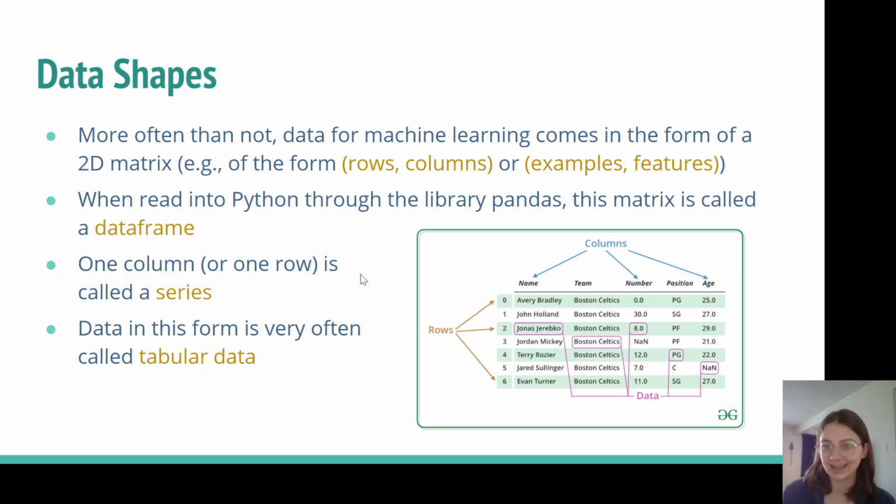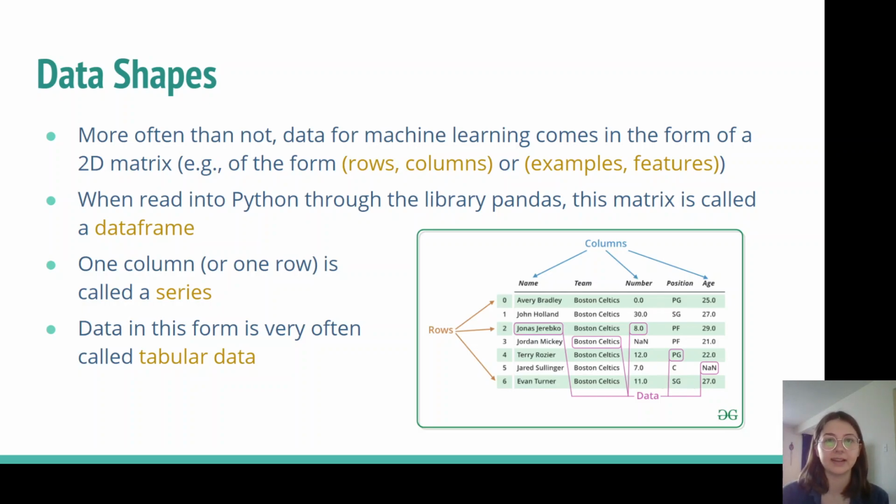When you read a data set, say from a comma-separated value file, into your Python environment using the library Pandas, and some other libraries as well, this matrix is called a data frame. A data frame is a way to hold these 2D matrices, but also hold a lot of meta information about it, such as the row numbers and the column names. Whereas if you were to use a more simple representation, like a nested list of lists, it's less intuitive and less easy to keep that kind of meta information. You can also access something like the shape easily by calling the method .shape, which we'll see.